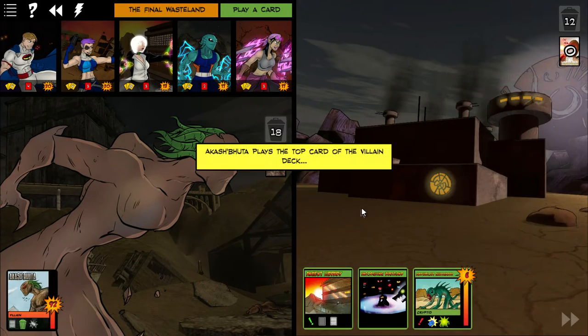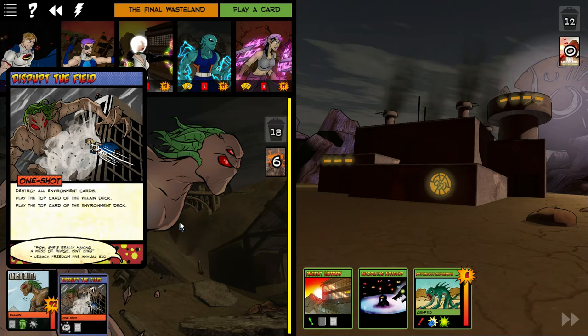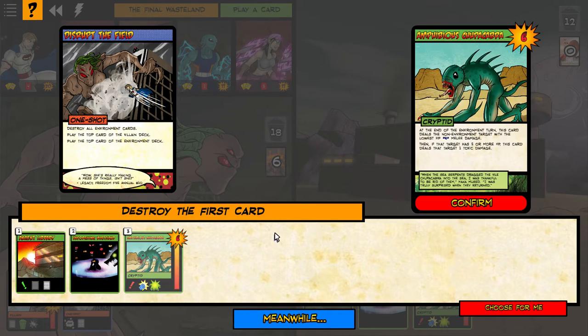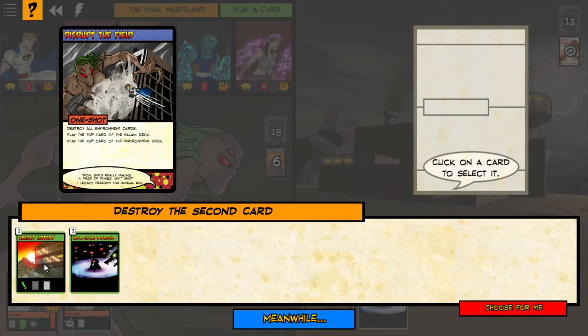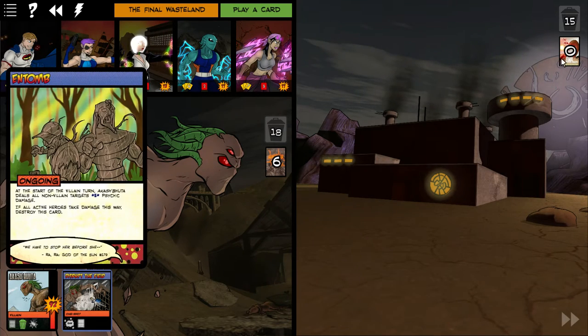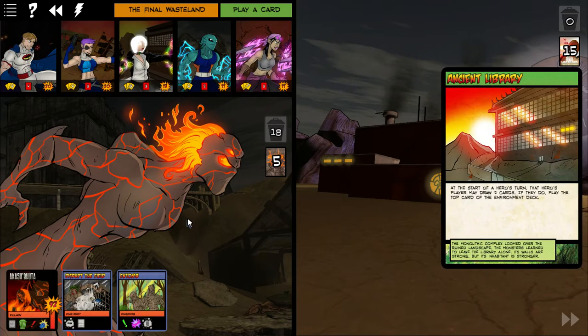The Chupacabra's in play. Destroy all environment cards. Oh, yeah. We can remove this from play so she flips more quickly. We can remove the library from play, and then that gets destroyed. So her deck should be smaller. And I was not looking forward to that entomb.